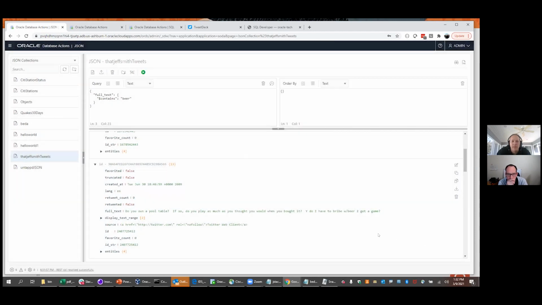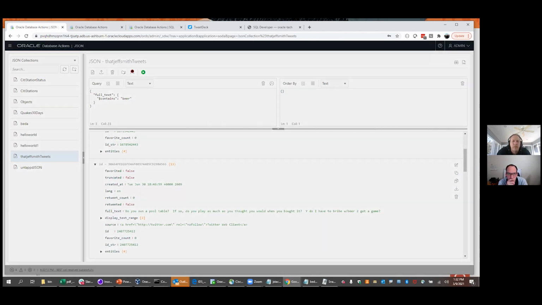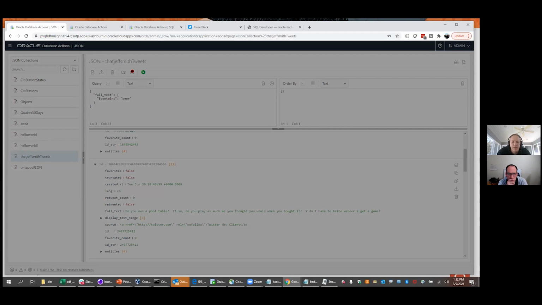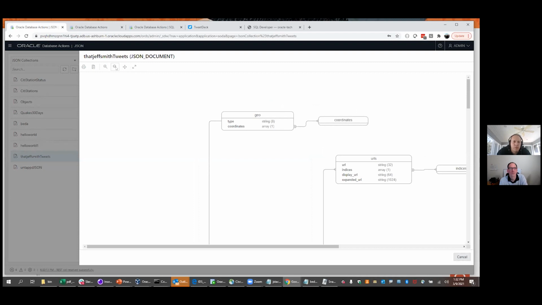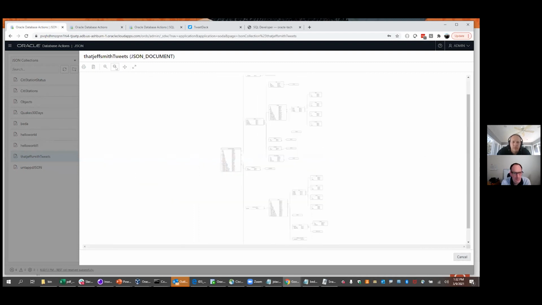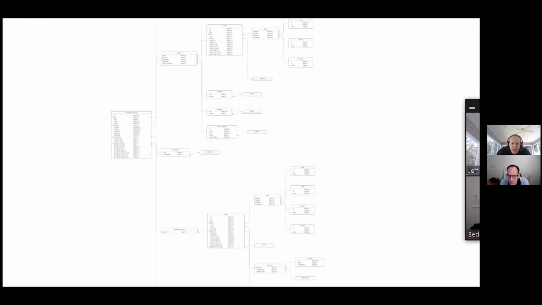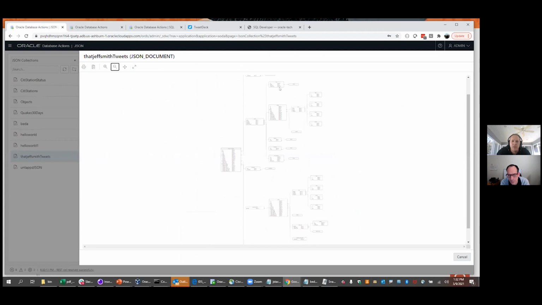You can visualize what these look like, so let me do that really quick. This button right here, diagram, gives me a relational kind of view of this document. That's cool. Now this is hard to see, I understand, but you can see where the Twitter API guys are saying, here's the main body of our tweet, and maybe down here are all of the links that are stored, and links to pictures and the metadata on the pictures, and it's quite flexible.